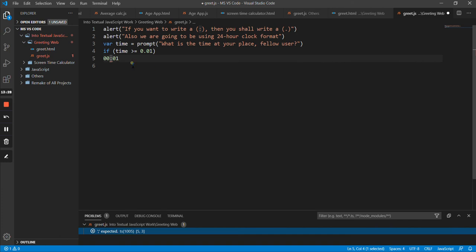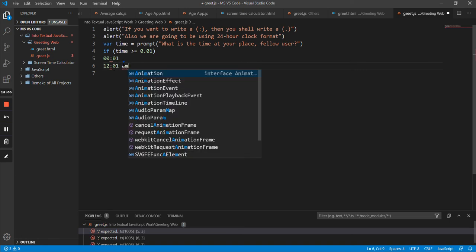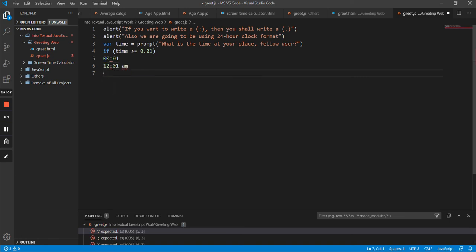As you know, we write 1 a.m. as 0001 in 24-hour clock. But as I told you all, we're going to be using the full stop this time. That's why we are going to write it as 0.01.